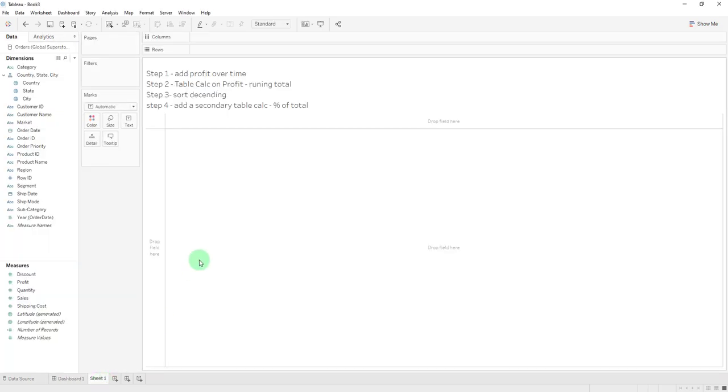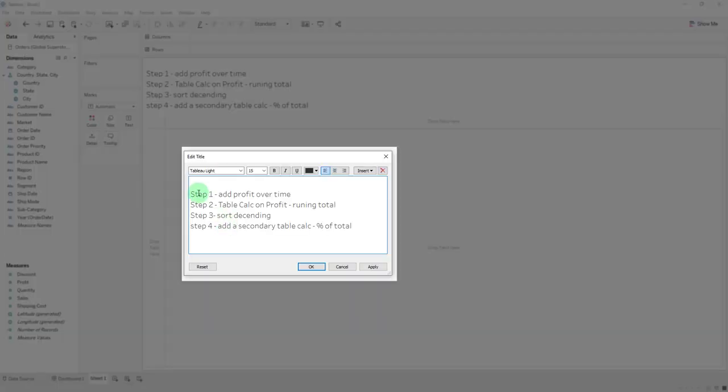Let's get to work. On sheet one here, you can see up at the top, I've started to just double click in my title and step out some of the steps. This one in particular is for Pareto charts. I find myself making mistakes on these constantly, even though I understand the chart type. I just missed something somewhere along the way. So sometimes little visual indicators like this can help you not to forget stuff like that.